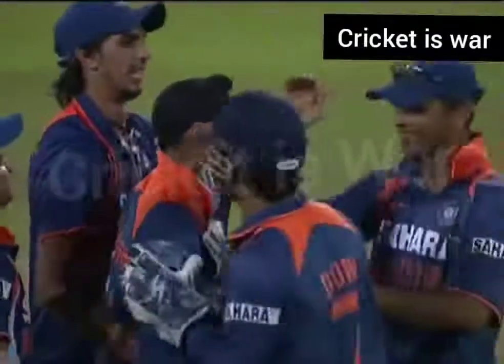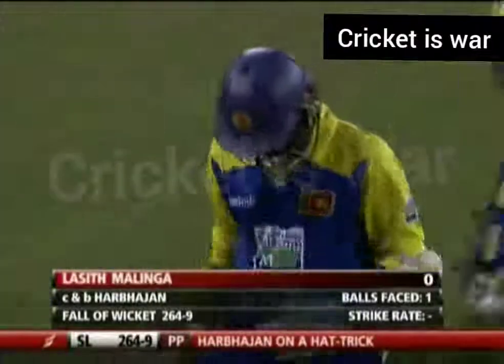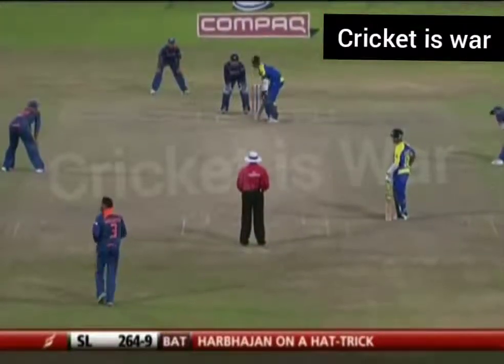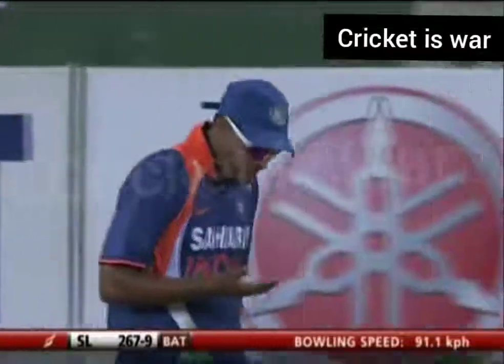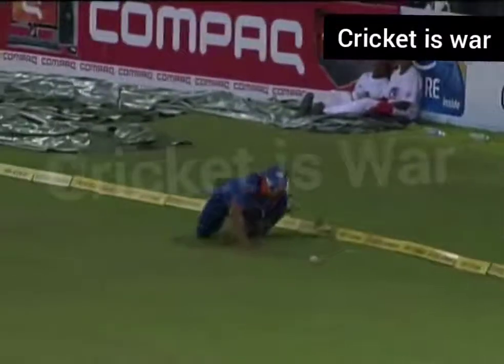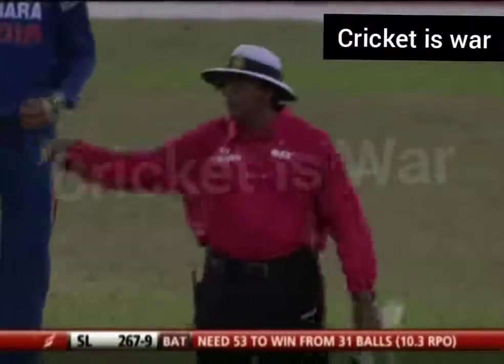4th wicket for him. And India now almost home. Sri Lanka have lost their 9th wicket with the score on 264. Harbhajan Singh is on a hat-trick. Only Kapil Dev and Chetan Sharma have done it for India in ODIs, but there we go. Oh, mercy. Yusuf Pathan is having a nightmare in the field. He saved it. The umpires will want to see it again, but I'm sure he saved it, absolutely certain. Yes, he's having a horrible day. A day he'll certainly want to forget as his individual performance. But if India does win, then it'll be a game to remember.